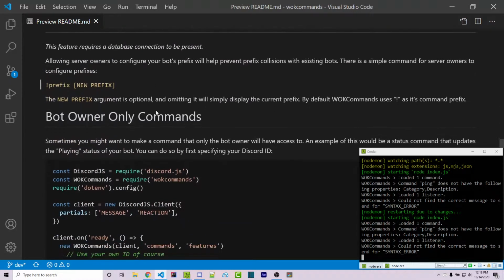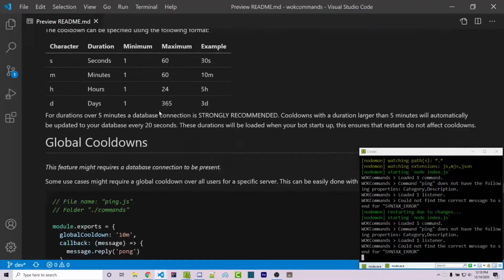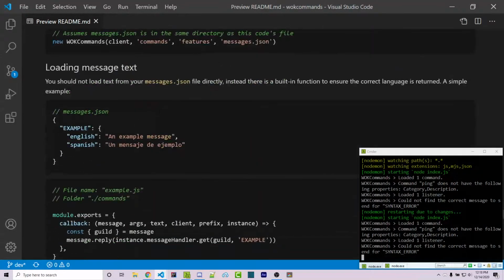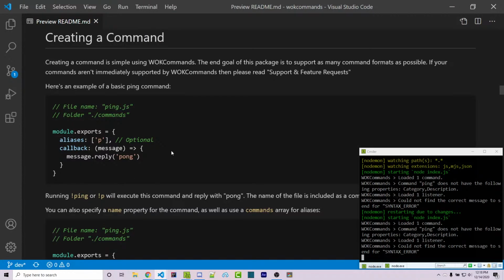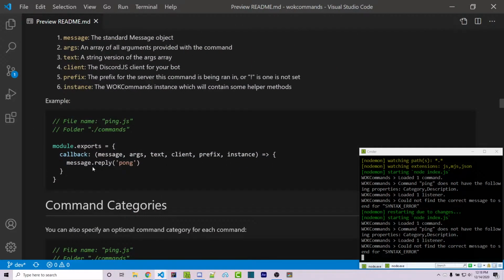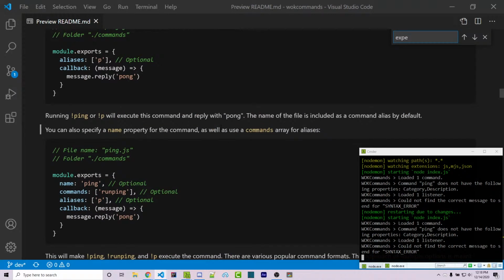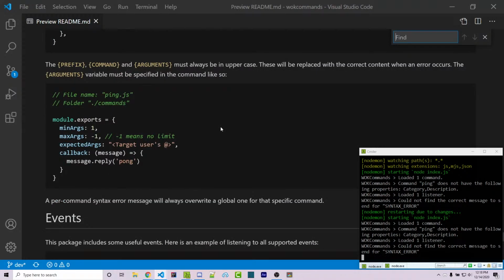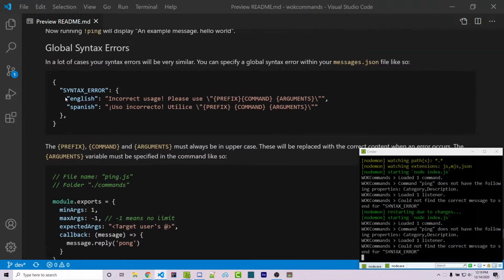Do I not have any documentation on that? Okay, here it is. So here's the global syntax errors.